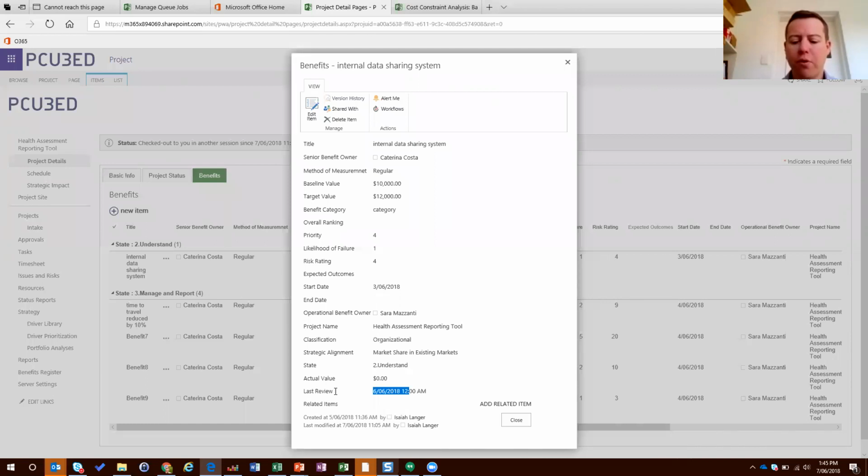All along the project, you will want to keep tracking your benefits. That's why we have that last review here, to be sure that the benefits and the values are tracked. So you can see here I have baseline value, target value, and actual value.